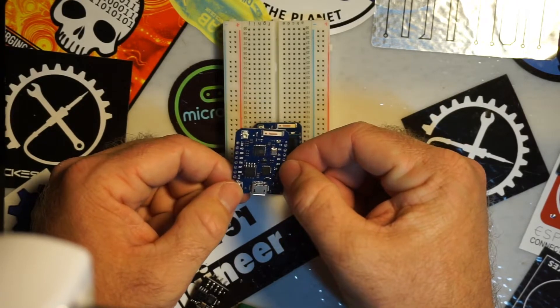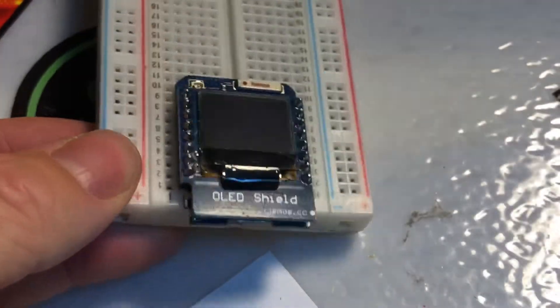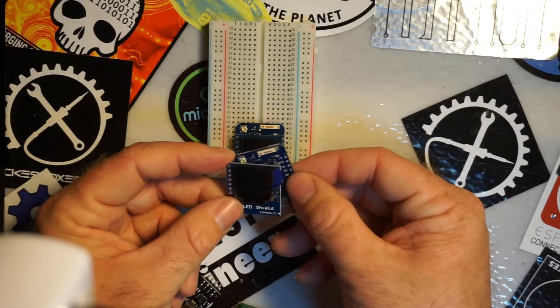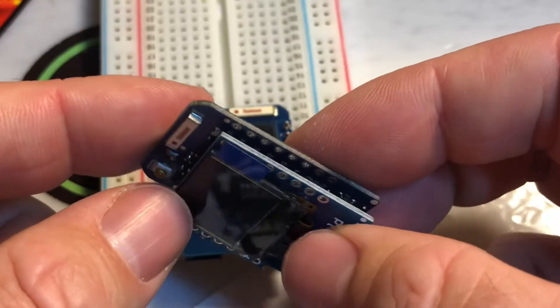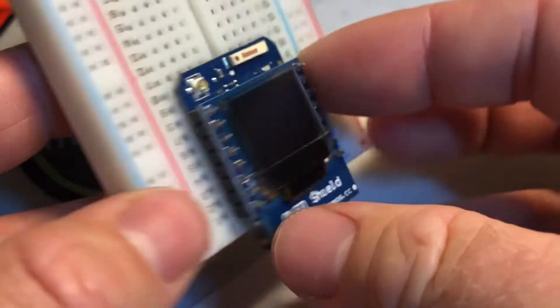For reference, I'll be pointing things out on a board like this, just so we can see the pin out. The actual work is going to get done on this board. And you'll notice this board has a screen on it. This is another reason why I love these — you can actually get a super tiny OLED screen to go on here, which hardly adds to the form factor, but is super convenient. So we'll be using one of these that's already soldered together on a breadboard.